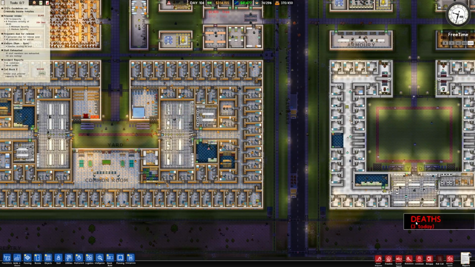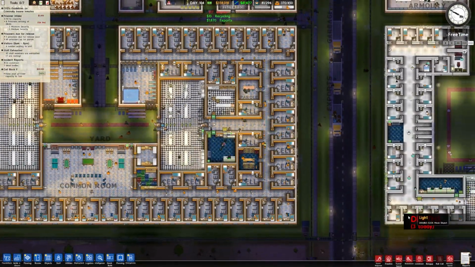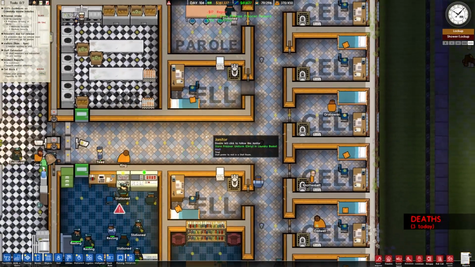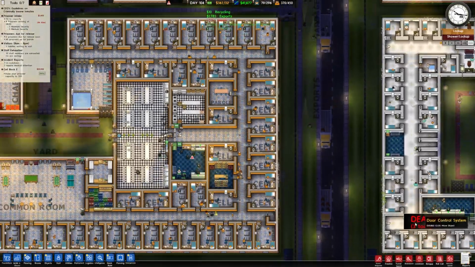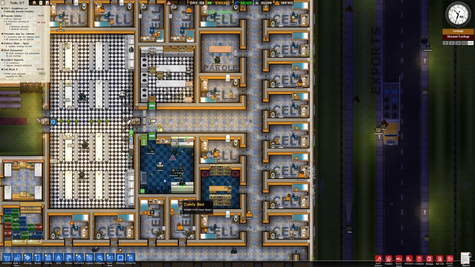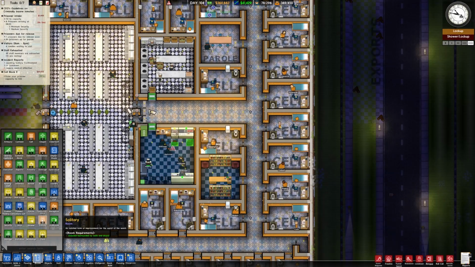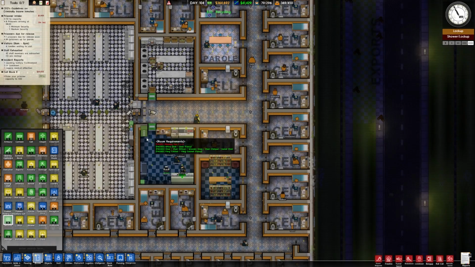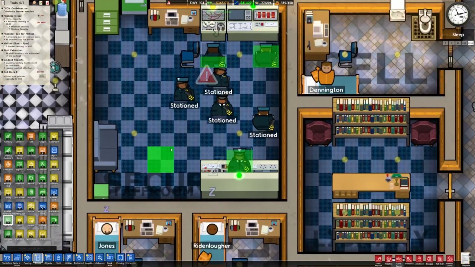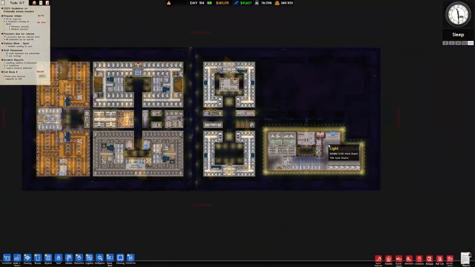Stop dying in the prison. Is it really somebody in the medium security? I don't see a body here. Was that not what happened here? It says death, but there's no body. Wait, why is this security room failing a minimum size? That shouldn't be happening. Oh, because that's also a staff room. Oh yeah, that's right. I tried to game the system by doing that. I don't know if that was successful or not.